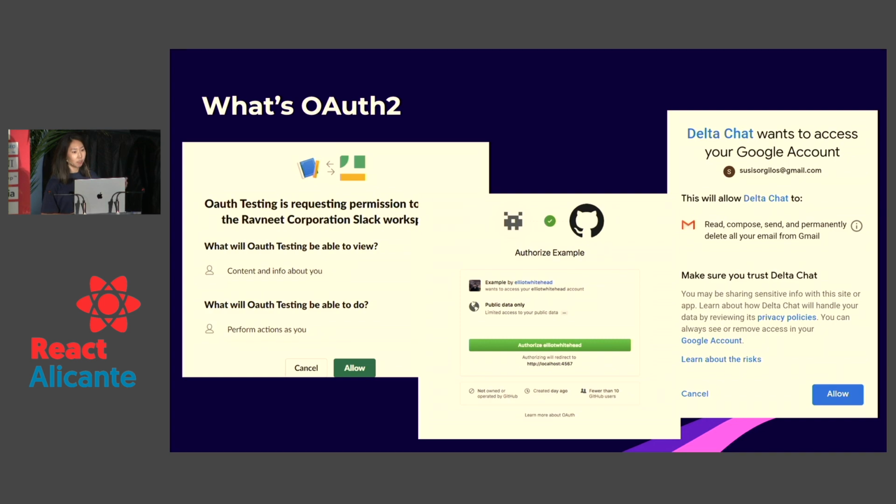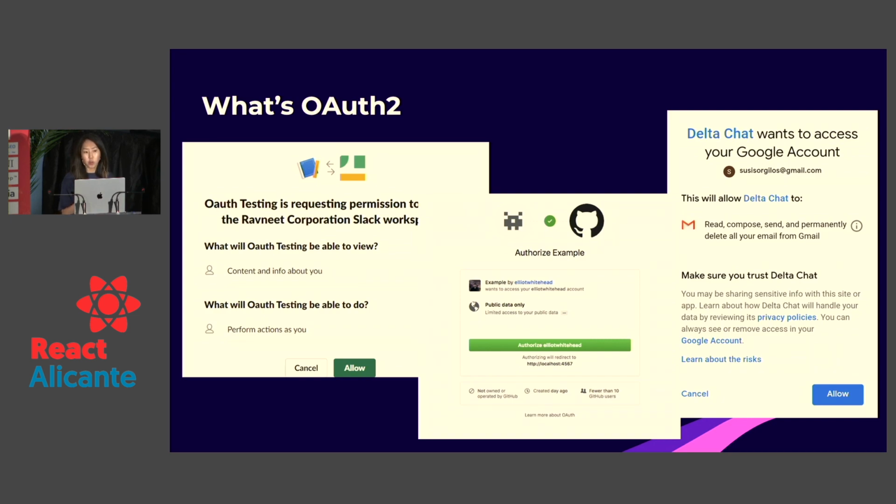What is OAuth? We see this very often. OAuth stands for Open Authorization. It's the industry standard protocol for authorization. I wish that some of you who've already worked on OAuth before could maybe remember what it felt like the first time you read the different documentations that are essentially talking about the same thing, but in different ways, and relate to the feeling of how confusing it was. And for those who will be working with OAuth later, I wish that you can remind yourselves of this example later so that it's clearer for you.